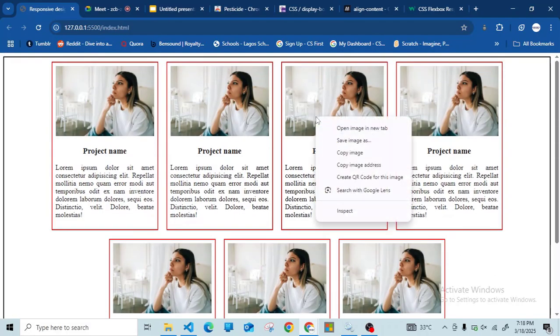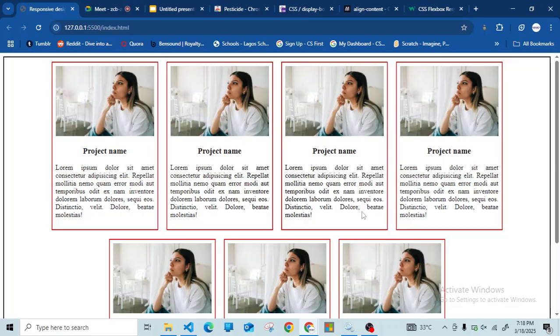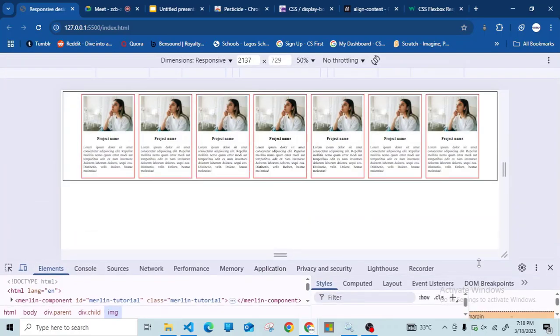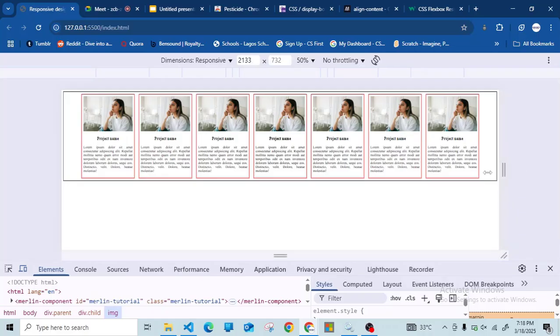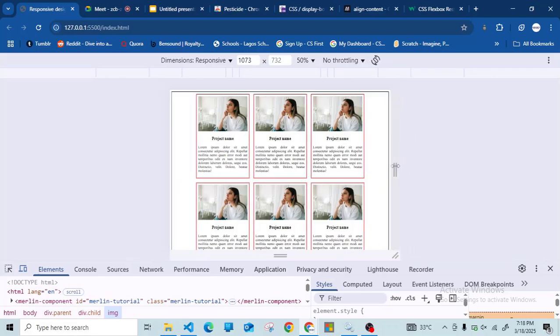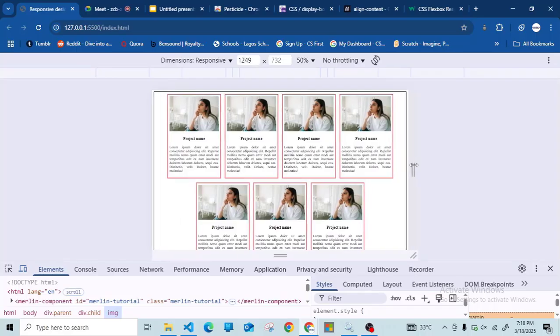Back to this. So in our desktop view, we should have something nice, something like this. If the screen size is less than 1080 pixels, we have this.